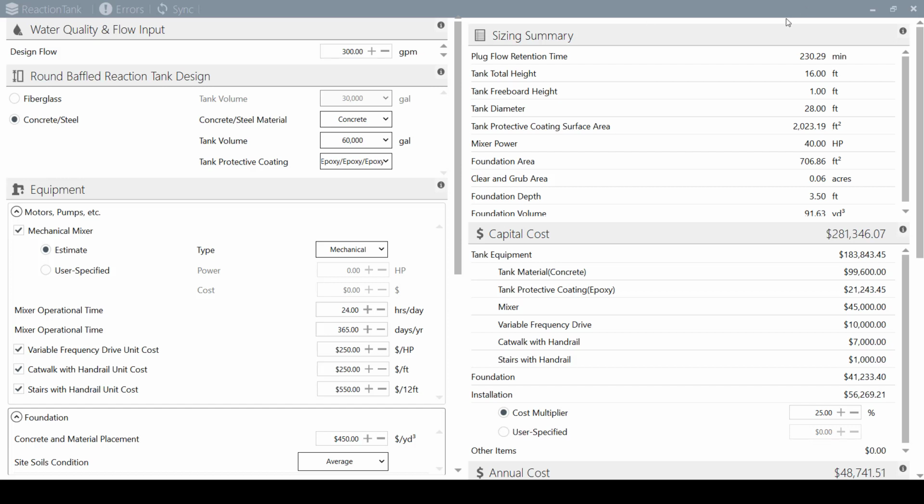Design flow rate is used to calculate the tank retention time for the tank size that has been selected in the next module input section entitled Round Baffled Reaction Tank Design. In treatment systems that utilize lime products, either dry lime or lime slurry, reaction tank retention time sizing must consider lime solubility limitations in addition to volumetric and dissolved metal species oxidation mix time considerations.